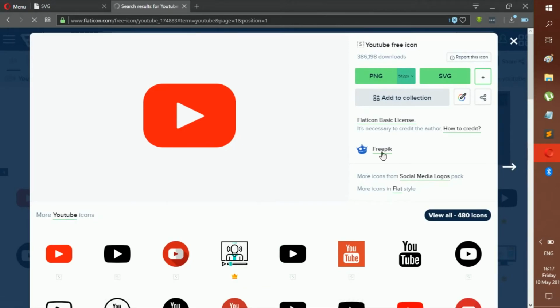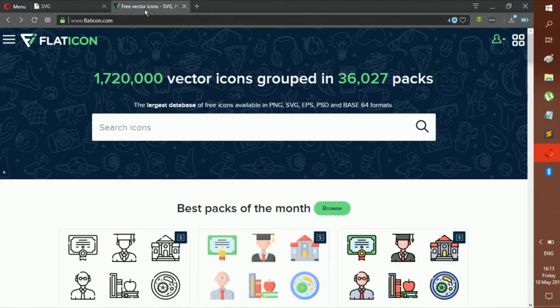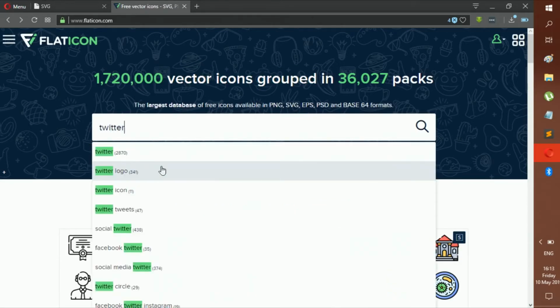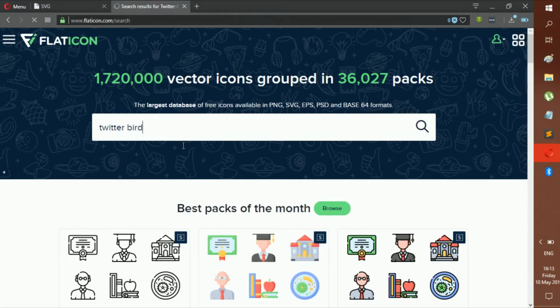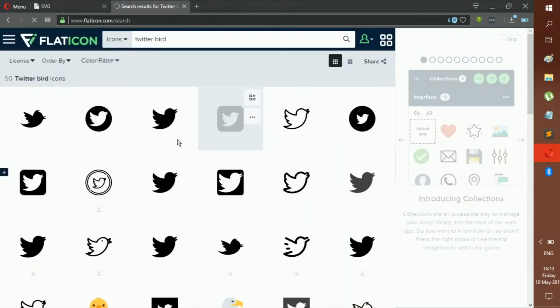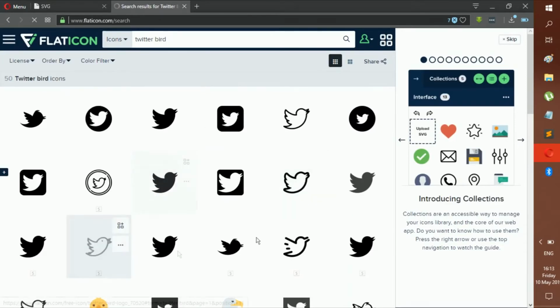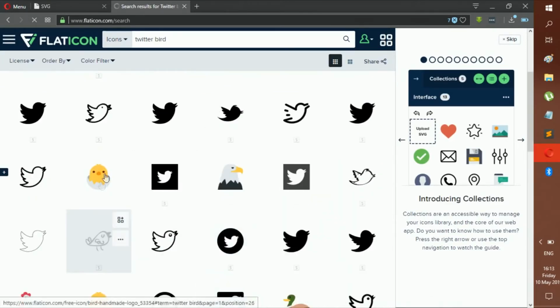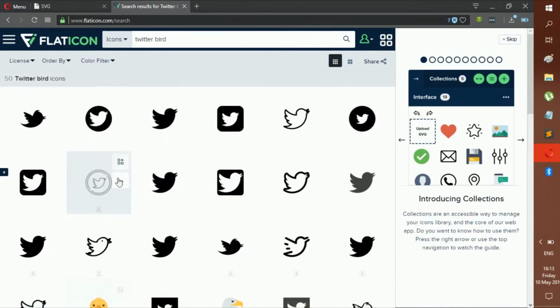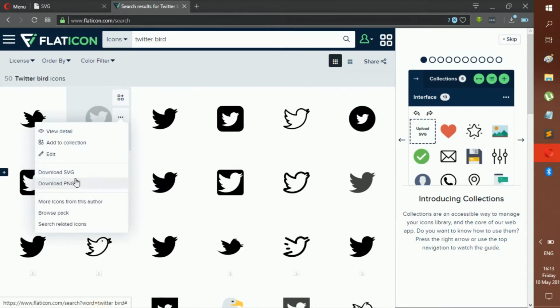Now this SVG was made by this person right here. The link to the site will be in the description, so you can find your own SVG images. Now, this site you can use to find a bunch of different images and add them to your web page. So let's find a Twitter image, like the Twitter icon. And also something to remember while you're on this page is you should credit the people who made the SVG images. It's just fair, you know. Even if you download them and then use them on a web page, please still credit their creators.